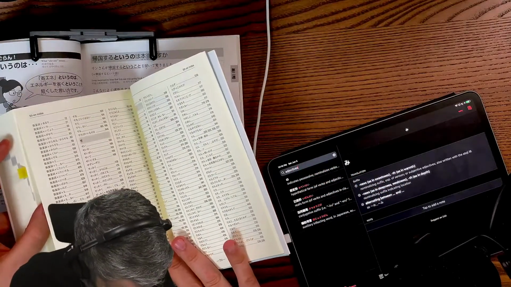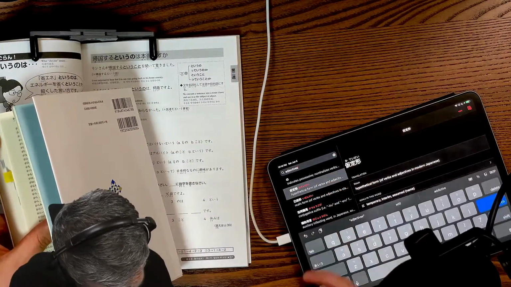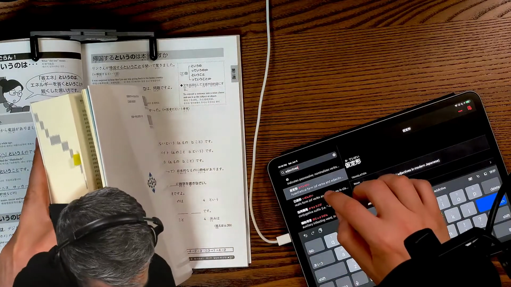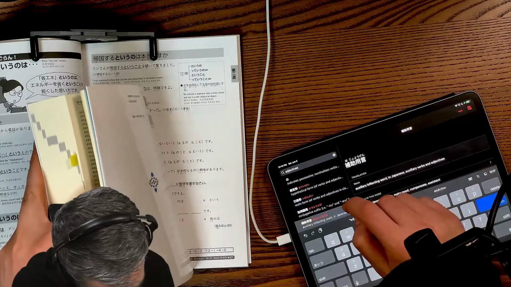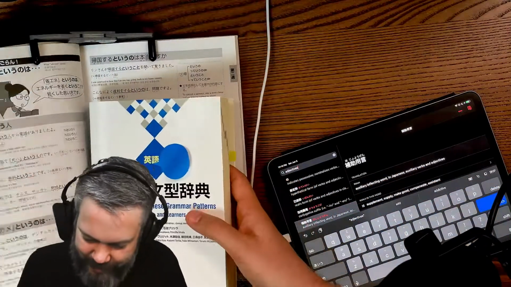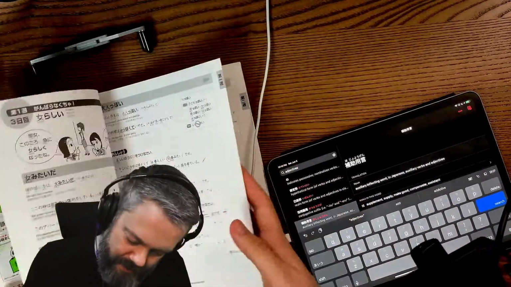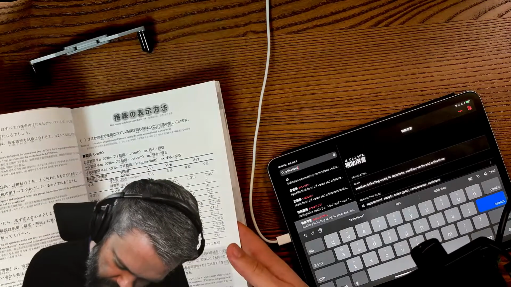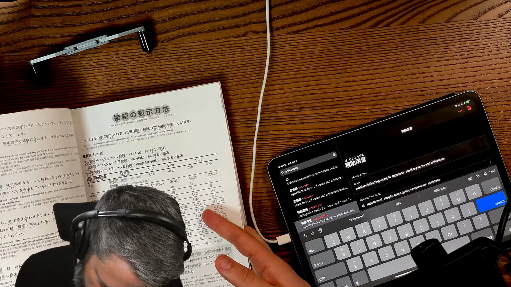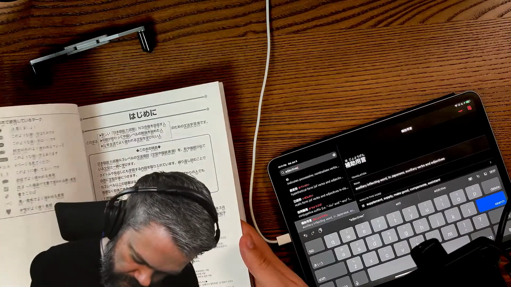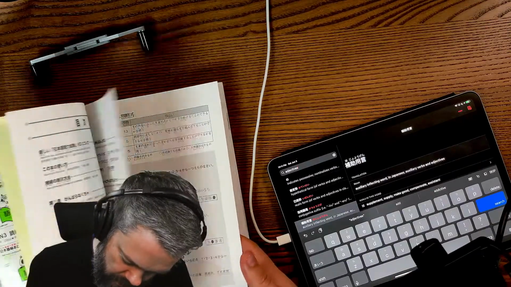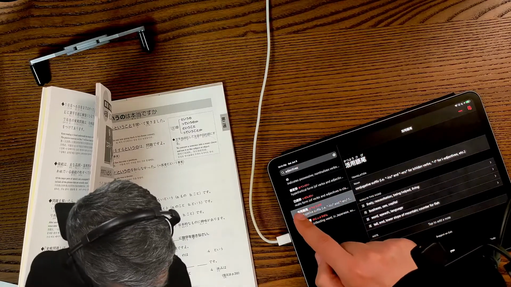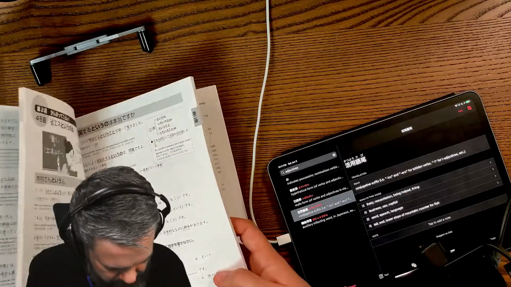So ka, translation, but like the Japanese word for adjectives are. Katsuyo ko pi.